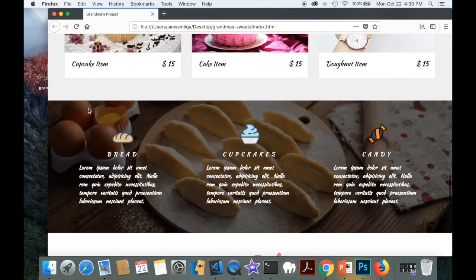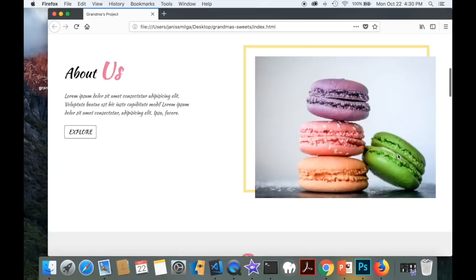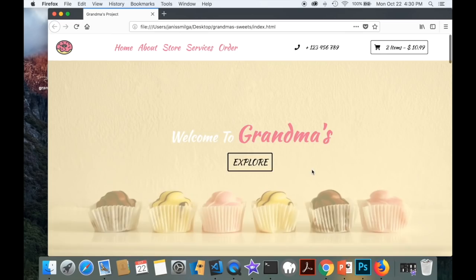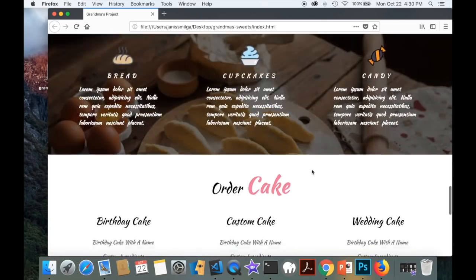Now also both of the images from the top and for this section are going to have the linear gradient. So basically this is going to be this dark overlay, and here this is going to be this yellow overlay. So this is how we're going to achieve this look.